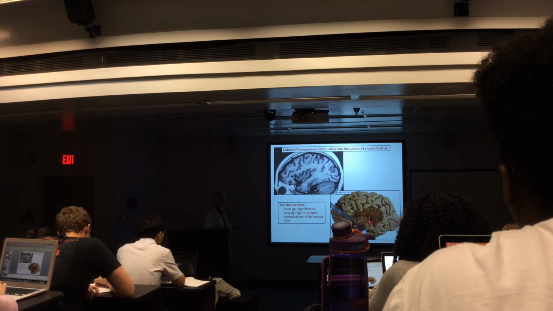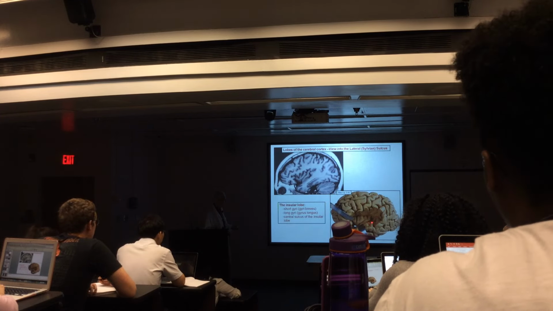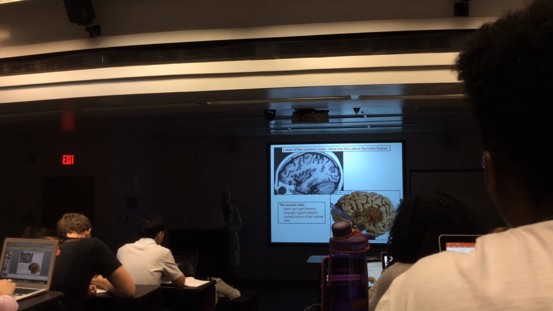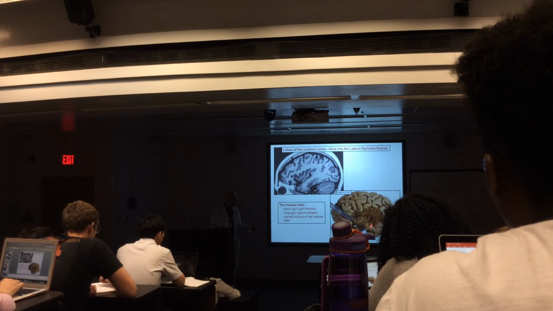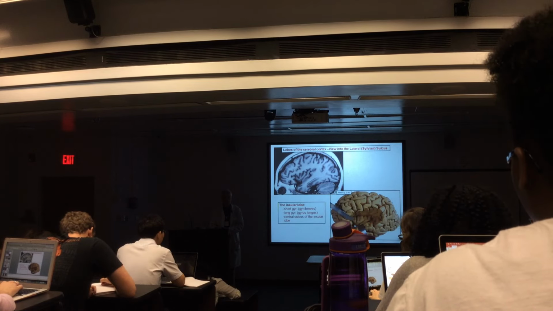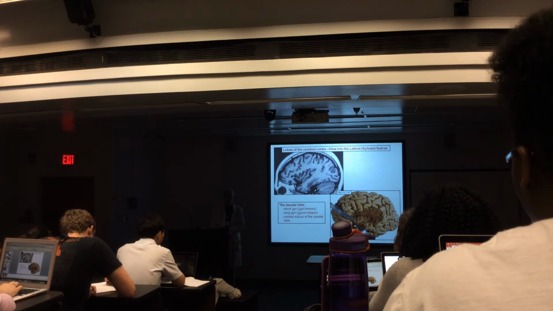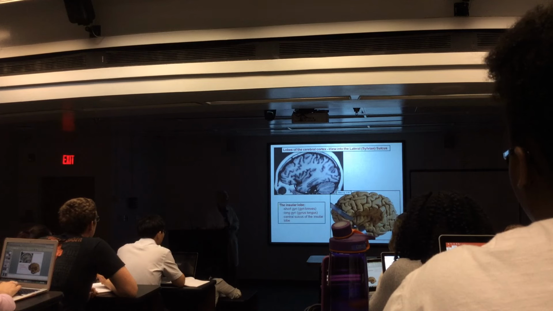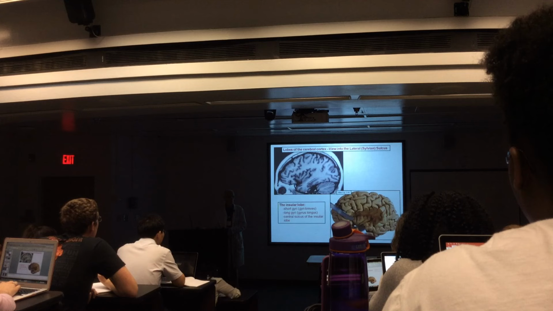Now, this gyrus right here is a transverse temporal gyrus. I'm sorry it's not on the list. Transverse temporal gyrus. It is primary auditory cortex. Yes, ma'am. Can you show us the diagram? Right there. Transverse temporal gyrus, the eponym is of Heschl, and I don't know who Heschl was. I tried to look up these guys and see who they were. I don't know who Heschl was. Obviously an auditory guy. It is Brodmann's area 41.